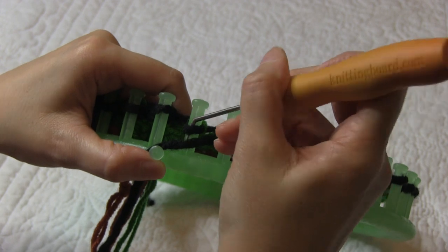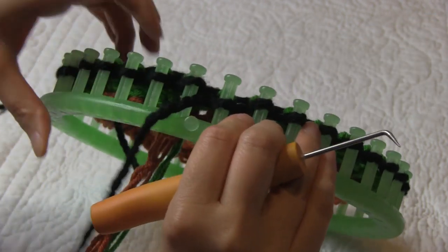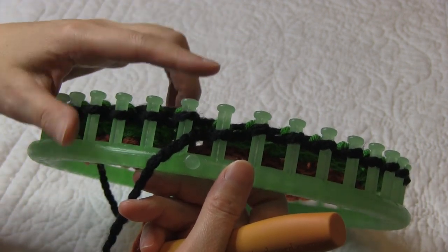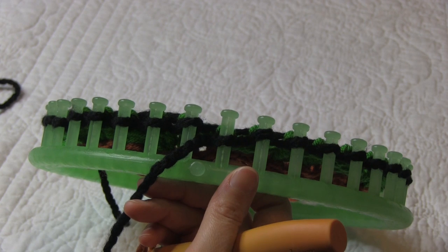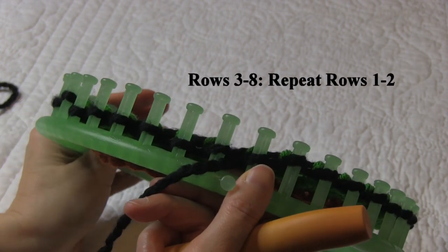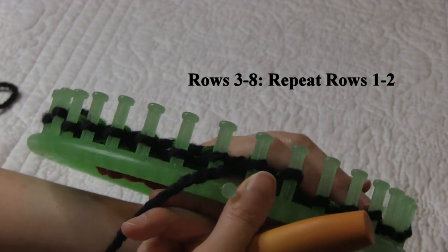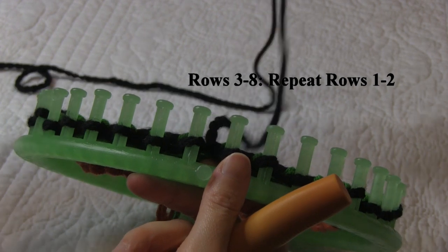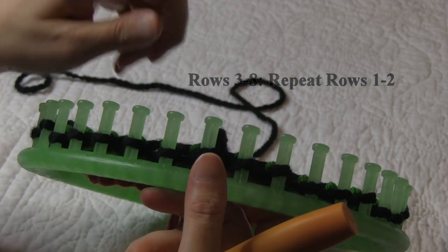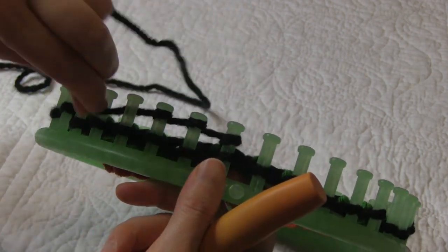So I'm just finishing up my second row of my black. So now I've completed two rows of my black. I did a knit row and a purl row. I'm going to repeat that three more times to give me a total of 8 rows in my black. So go ahead and do 3 more repeats of knit one row, purl one row, and then meet me back here and we'll go back to our green.